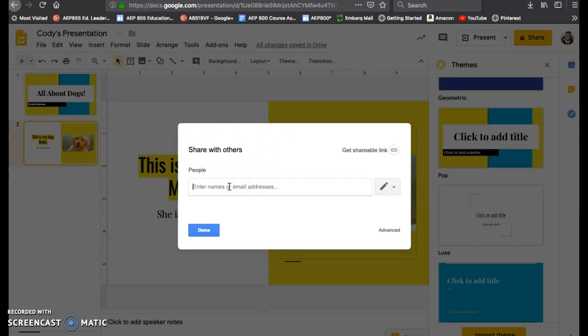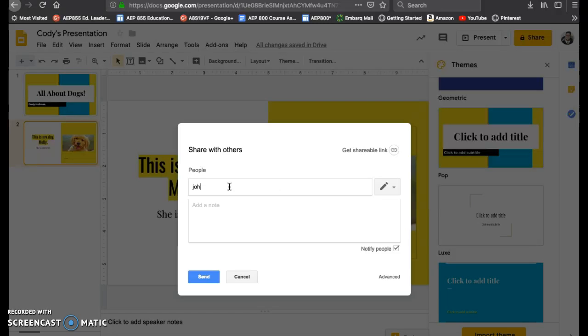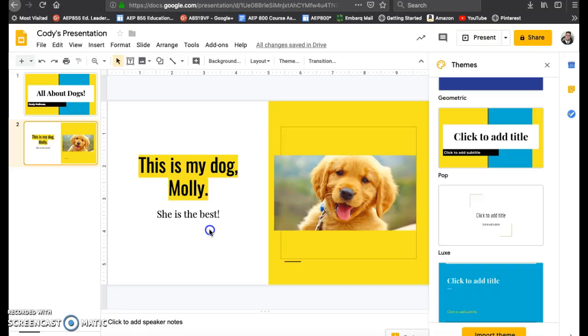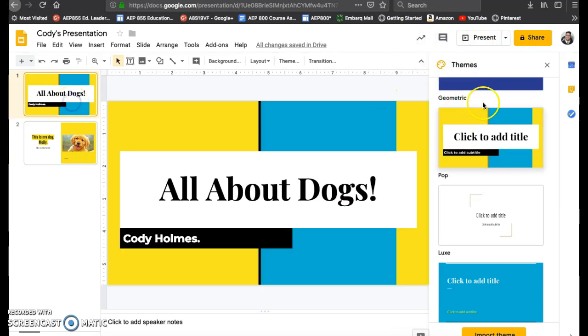So you could enter the email address of someone. I'm just going to make up one. Okay, it should normally, if you have this person as a friend in your contacts, pop up, but you can always make sure that they can edit. And then you would send out that link, and you would see this John pop up right over here. And so he could also come in and add and edit and do different things.